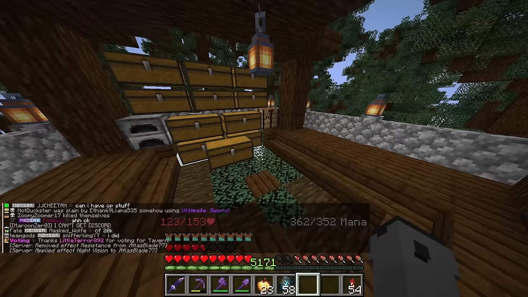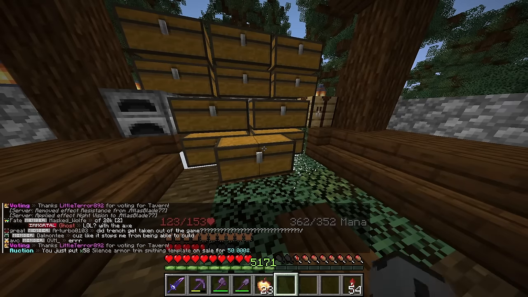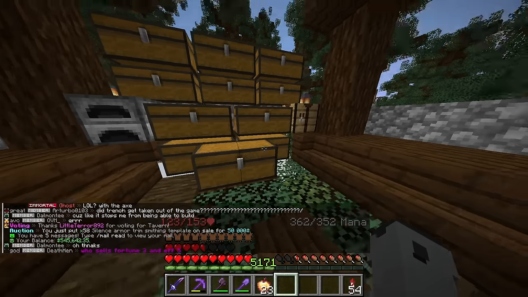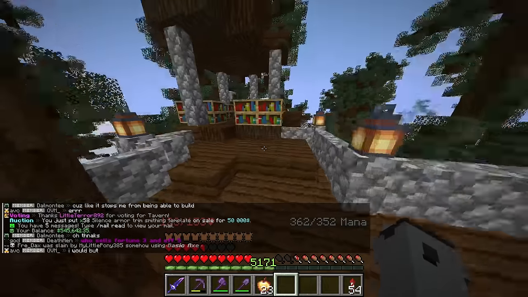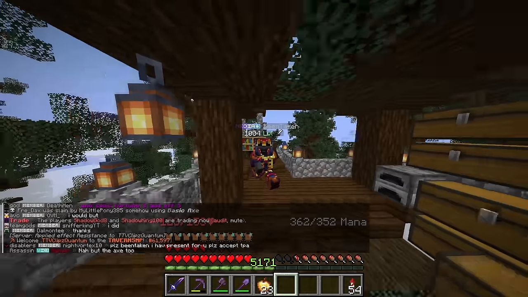So now, if we take this 58 and we just sell it for $50,000, we should also, by the way, we should have like $545,000 is what we have in the account. Okay, that's pretty good. We're doing pretty good.